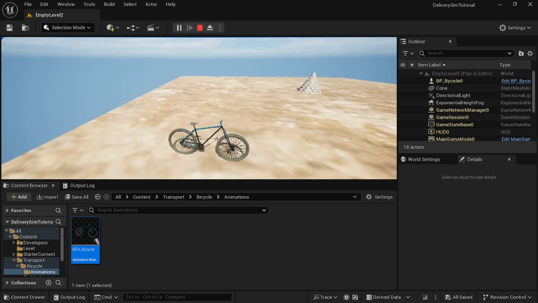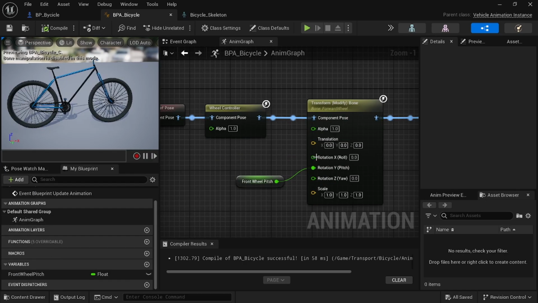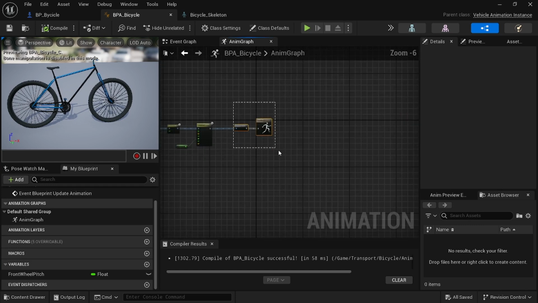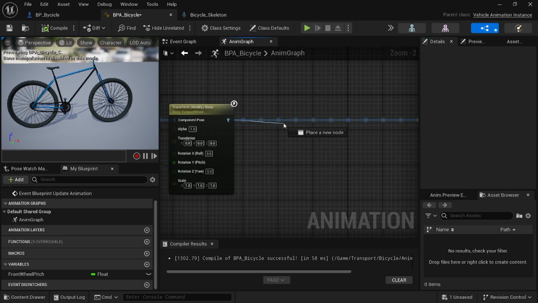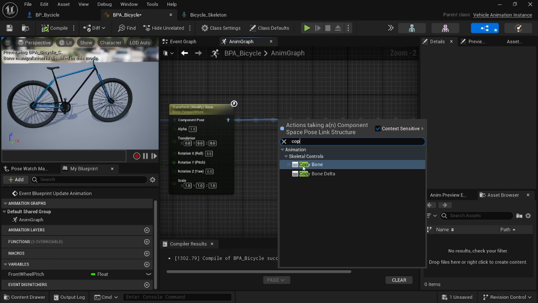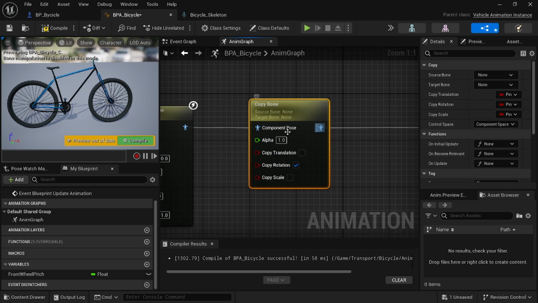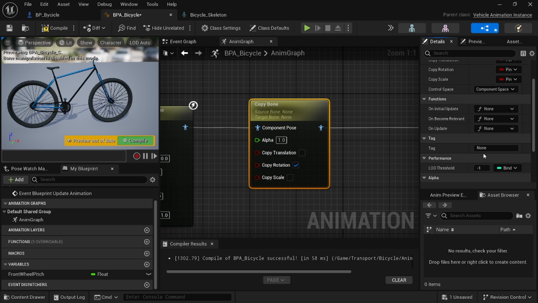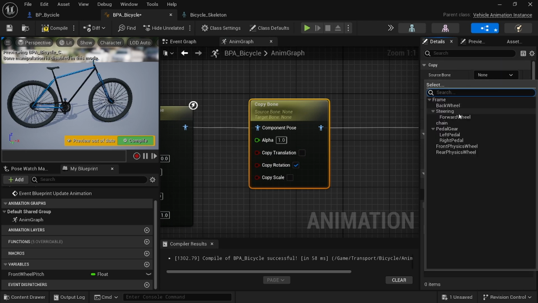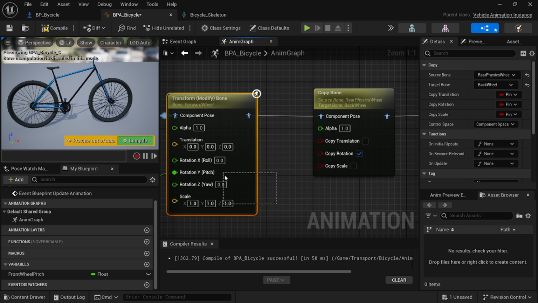Okay, with the backward wheel, it's gonna be a bit easier. Let me show you. In case of the backward wheel, we can just copy bone. So copy bone, what I mean by that here, check copy rotation because we copy rotation, mostly we don't copy translation or scale. And here source bone is rear physics wheel and target bone is back wheel. So why did I not do it here?